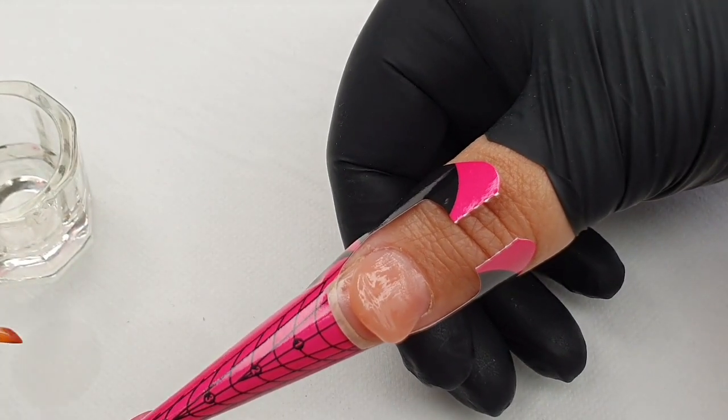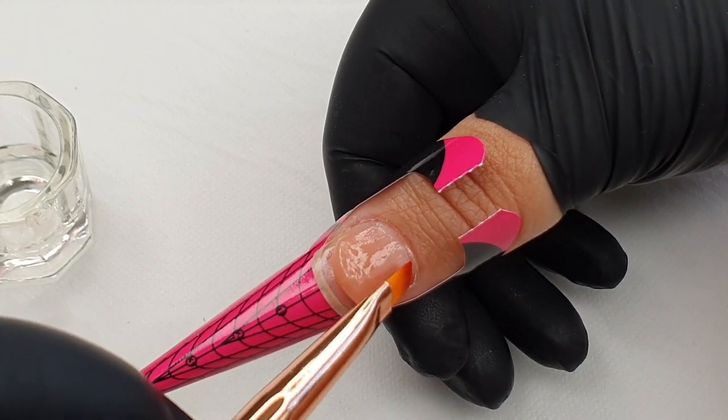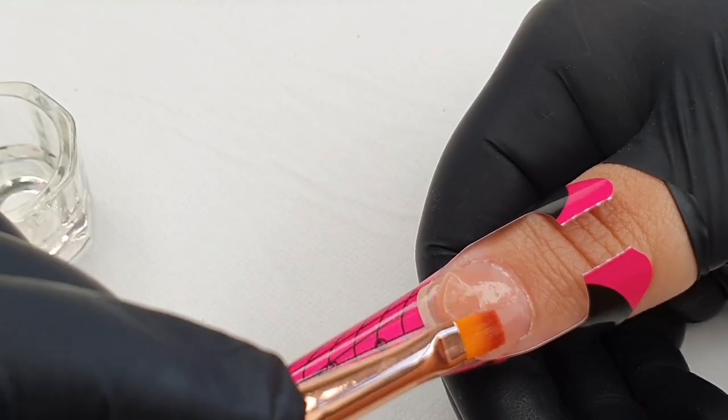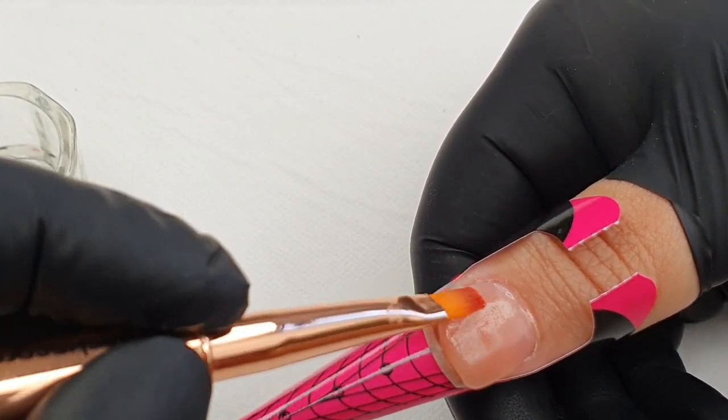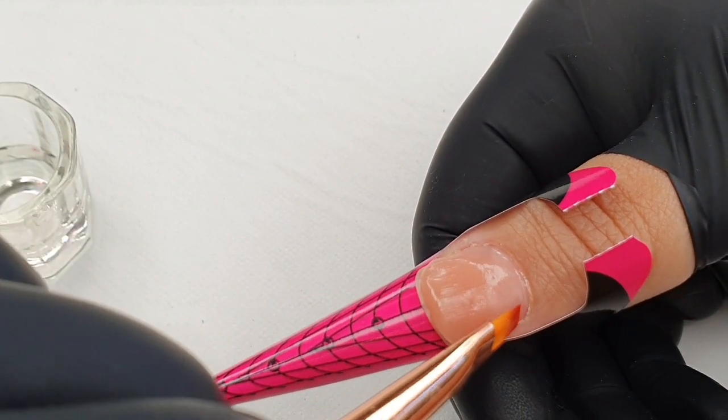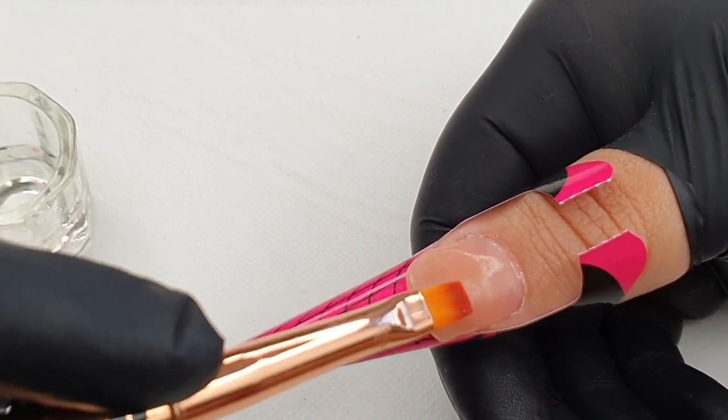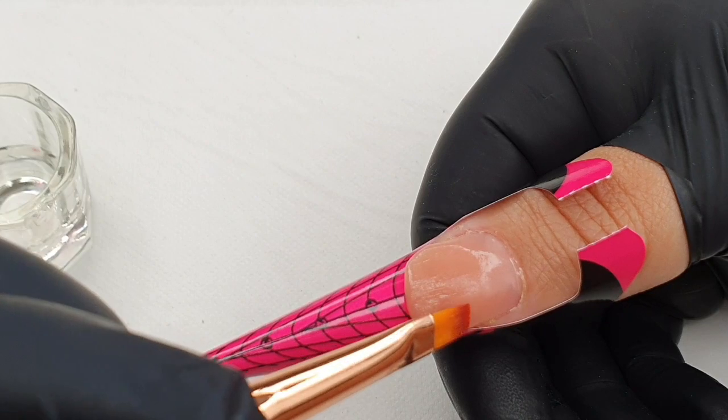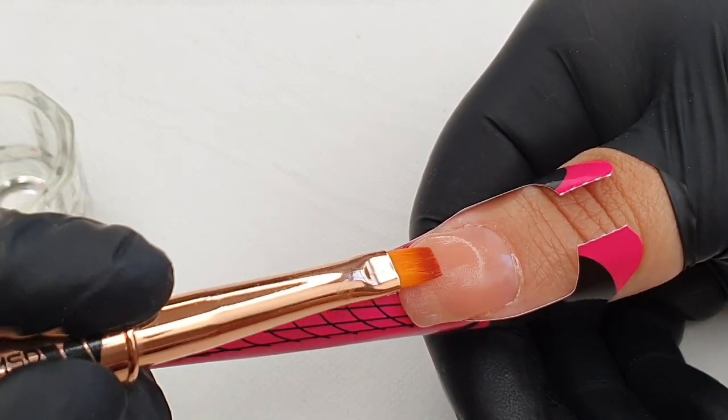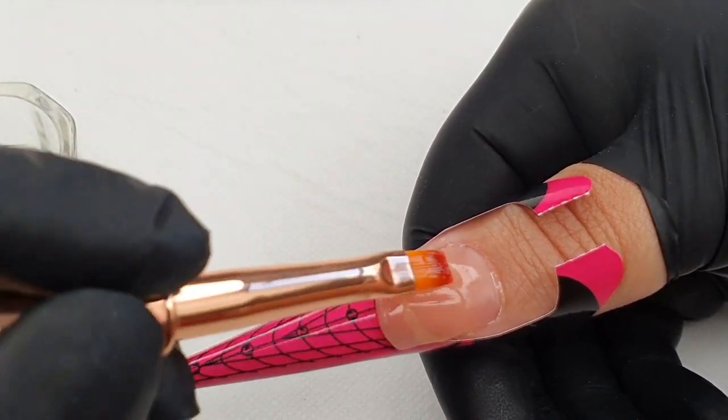Make sure it's nice and thin and flush so you don't spend hours trying to file that flat. Also, if you build it too thick at the cuticle, your product may start lifting at the cuticle area. We want to keep it nice and smooth and flat. When you're happy with that cuticle area, you can now move the rest of your product down.